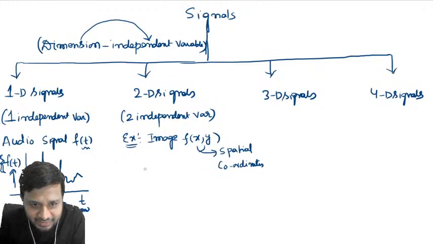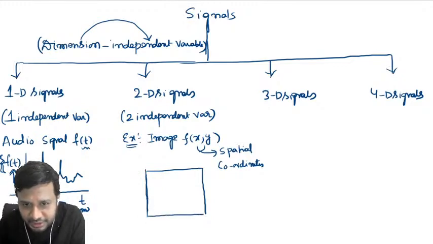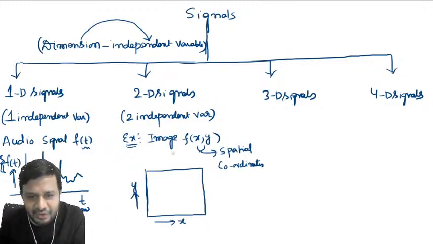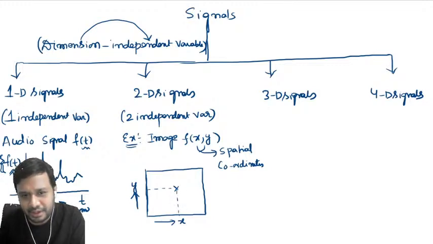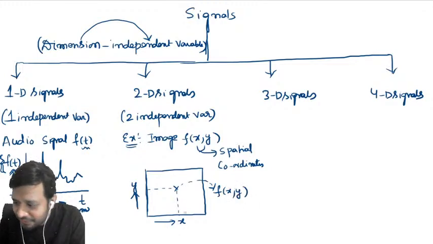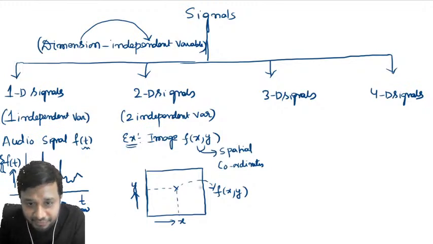So an image is represented like this, a two-dimensional signal. Don't worry, we are going to have a beautiful statement within 5 minutes. An image is represented like this, where we take the spatial coordinate x along the horizontal axis and the spatial coordinate y along the vertical axis. Now you might have observed an image. Suppose this intersection point represents some brightness or contrast. If I call this f brightness or contrast, it depends on both independent variables, f of x comma y, which gives some information about brightness or contrast.